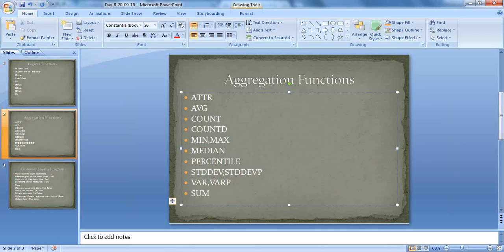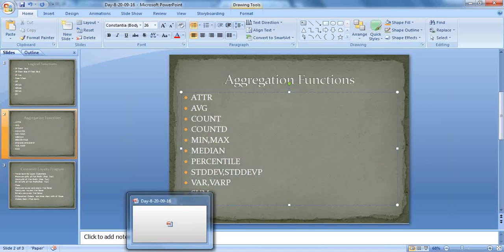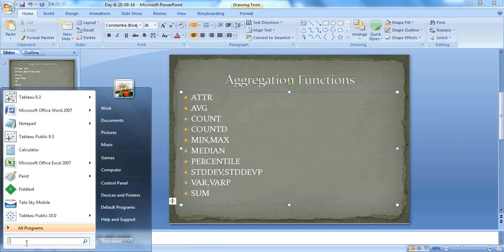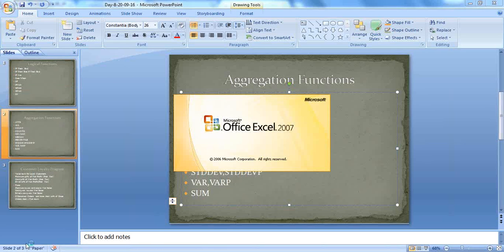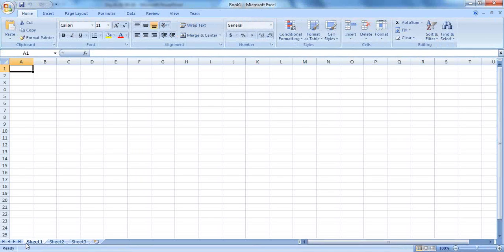And now leftovers are median, percentile, standard deviation, variance, right? So median is usually the middle value. Let me take some Excel. Let's say some random values are there: 10, 20, 25, 28, 39, 45, and let's say 70, like this.